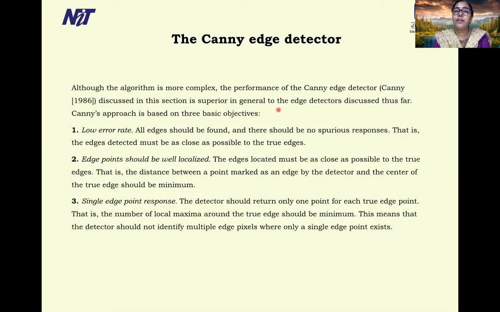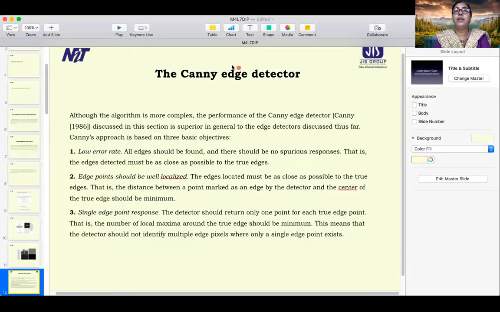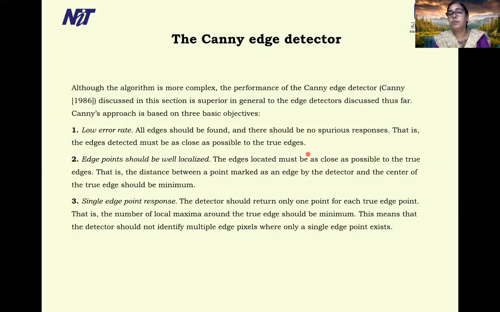Then another kind of premier edge detector is the Canny edge detector. Now I want to say one thing: why are we studying this? Because it is a continuous process, you have to keep on practicing, and research is going on in this field. First it was the LoG filter.